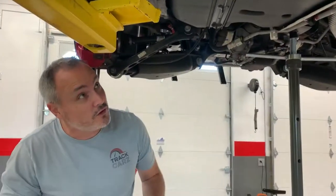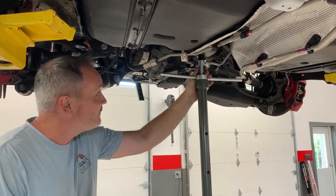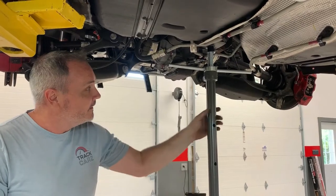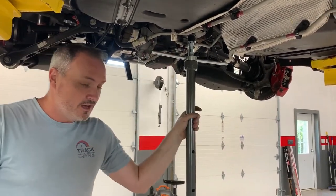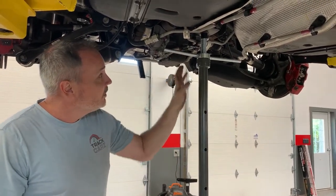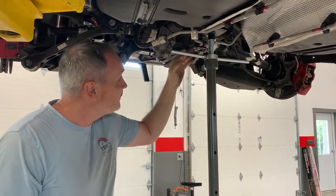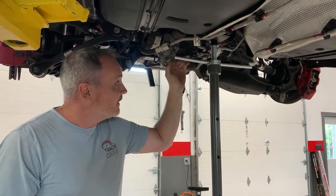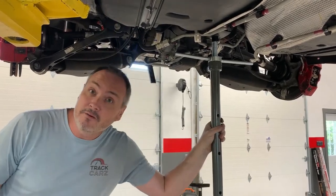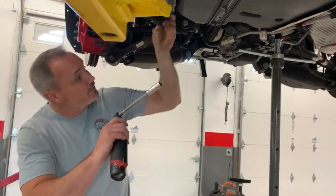Okay, one thing that I didn't go over that we need to mention is I've got the front cradle supported here with this jack stand. You got to have something under the cradle, because when you take these front ones loose, it'll want to roll forward. So I've got this supporting it. If you're doing this on the ground and using jack stands, make sure your car is on jack stands. You can use your regular floor jack to support the center of the cradle here. I've got mine under the front of the differential, so when I let it down, it'll roll forward. I've already got the other side loose, so that's why I'm telling you that now before I forget. It's very important. I've got to be safe, and I don't want anybody getting hurt doing this.